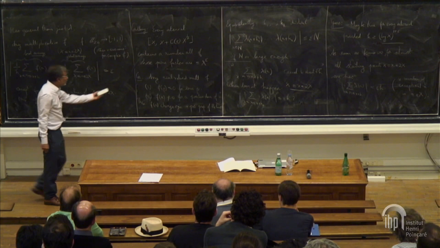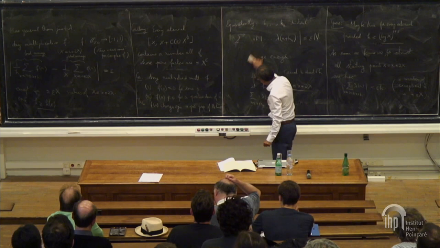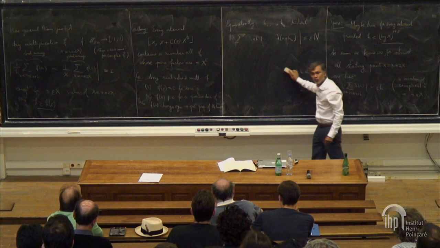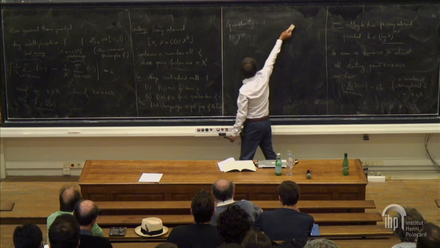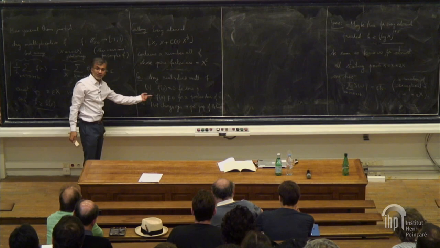So for example, this means that if you take the Hecke eigenvalues of a modular form, and it's not a form with complex multiplication, which is needed for the fact that the coefficients are not lacunary, then this will tell you that there will be a positive proportion of sign changes in the signs of the Hecke eigenvalues.